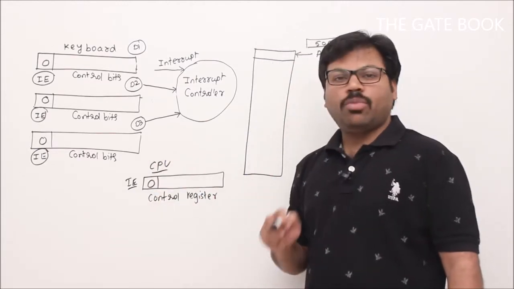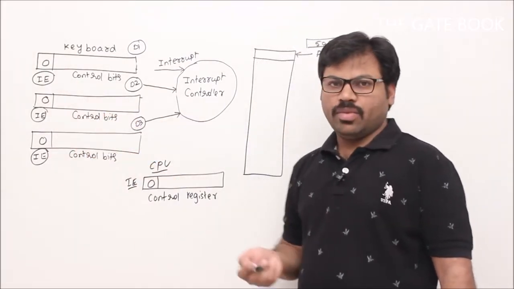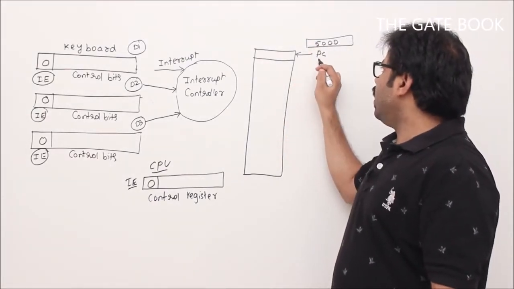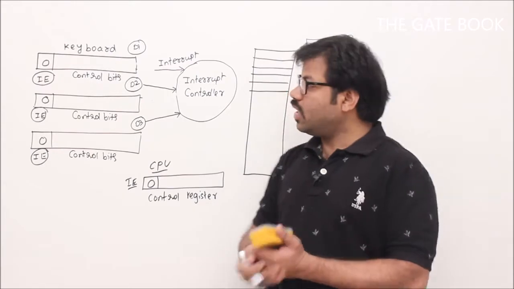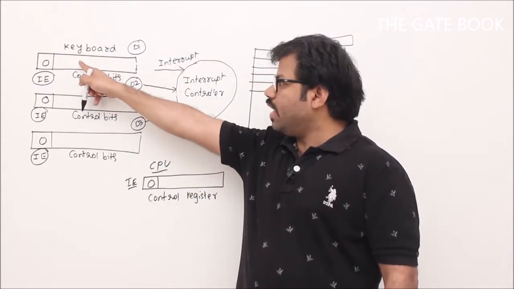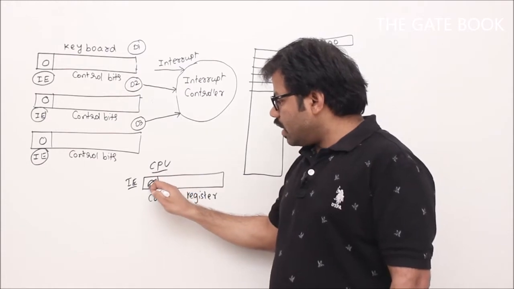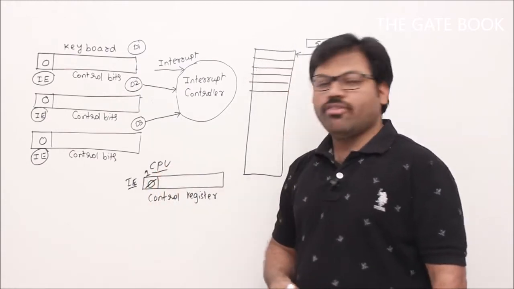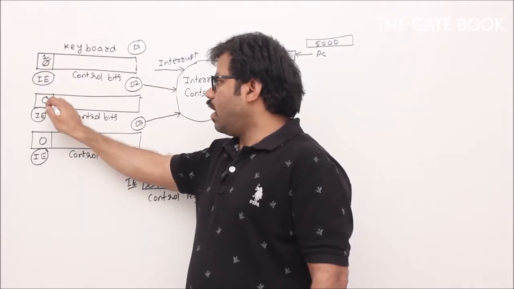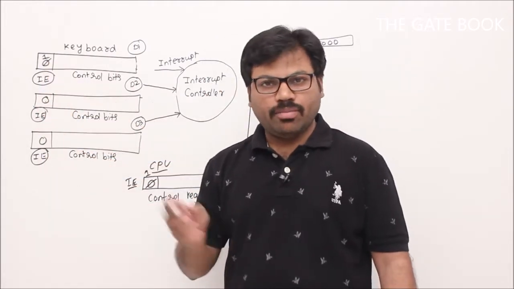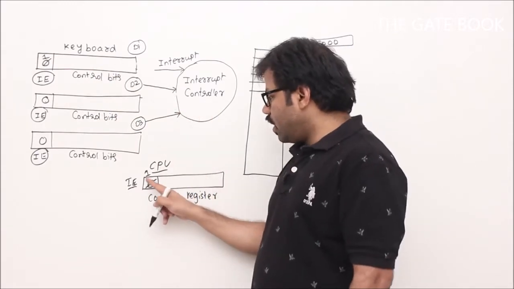Now I'm going to explain how these interrupt enable bits can be used by your program. Example, you want to write a program, currently loaded at 5000, that can take interrupts only from the keyboard. For that, the program should have instructions such that the interrupt enable bit of the CPU is made 1. After that, the keyboard's IE bit should become 1 and all others are zeros. If your program modifies the bits that way, then only the keyboard can generate the interrupt and the CPU is ready to take the interrupts.